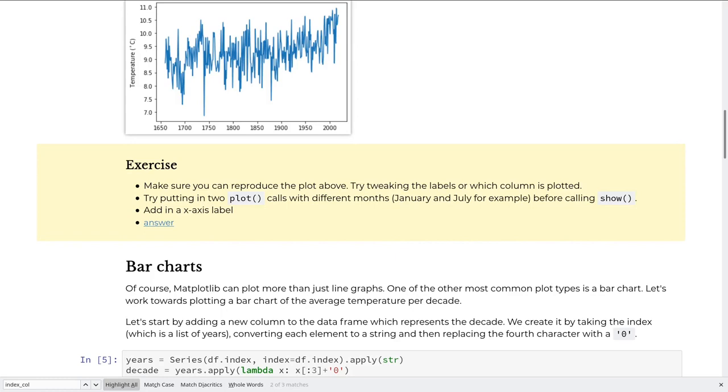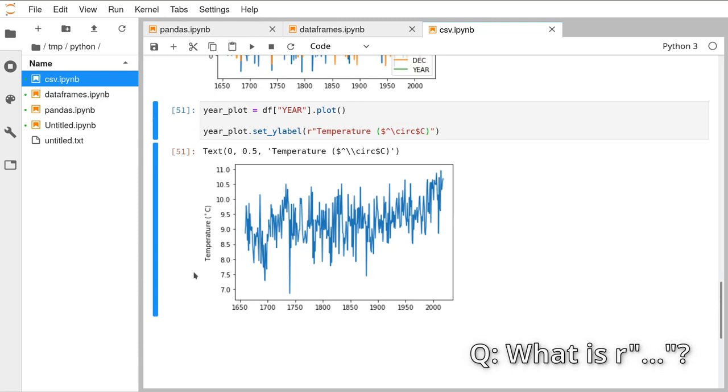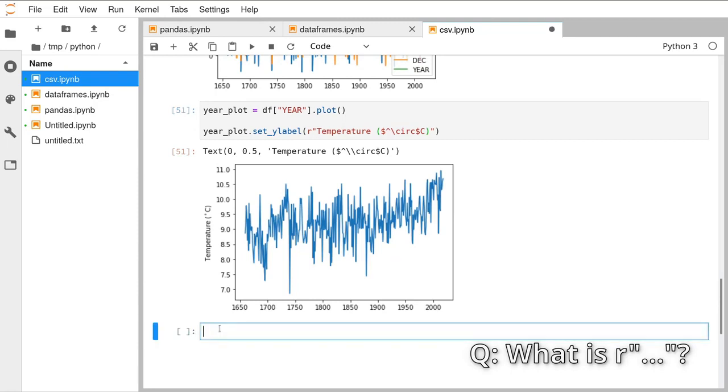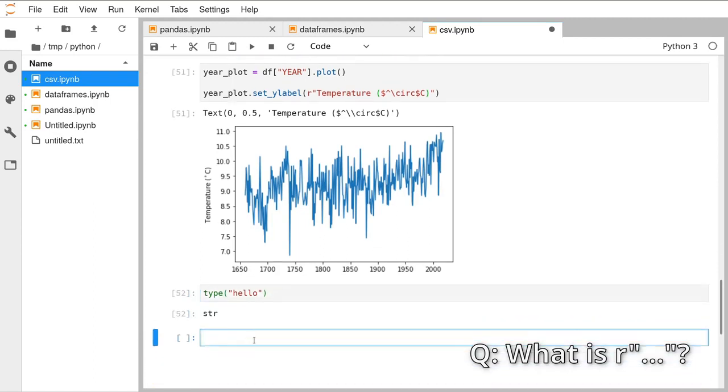So David, as to your question about what kind of object r is, everyone else can just carry on for the minute. You don't need to listen to this. I'll demonstrate. In summary, it is the same thing. So if we look at type of 'hello', it is a string. If I look at the type of r'hello', it is also a string. So the way that Python uses this r in front of it is it uses it to pre-process what's literally written here before it turns it into a string.